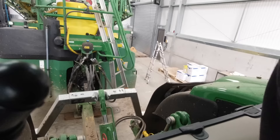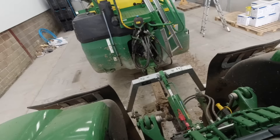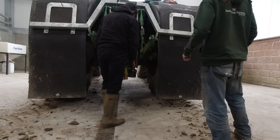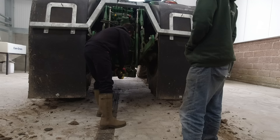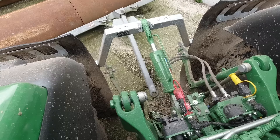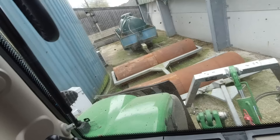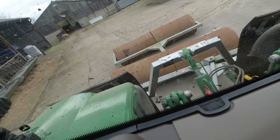We've dropped the sprayer off there off the Jerome hitch. Pull forward a bit — I've got to swap the hitch over, and then I'm going to pick up the flat rollers and fill them up with water. I'm going to take these around to the hose pipe and fill them up. We've got to put the scraper back on as well — first thing we've got to do is straighten out the scraper and then put it back on.